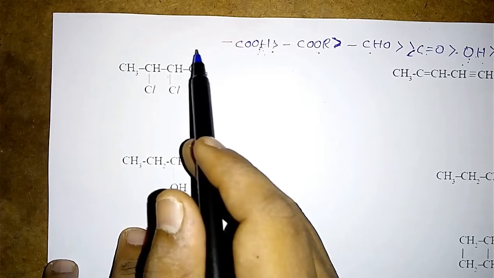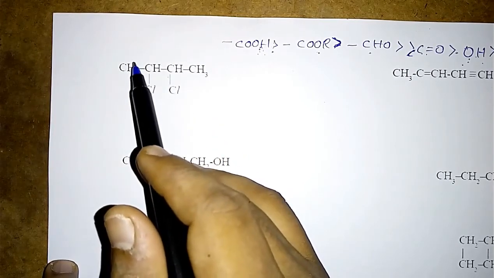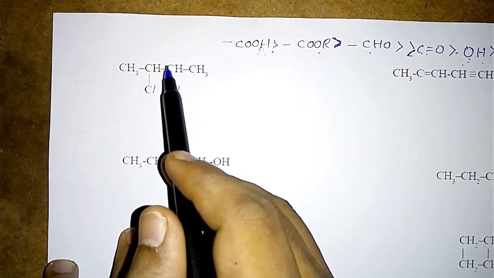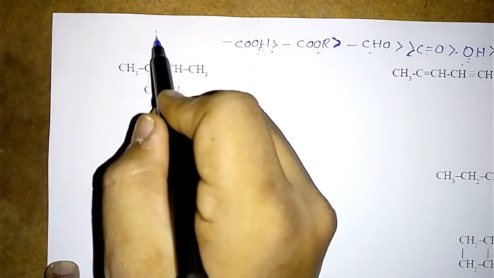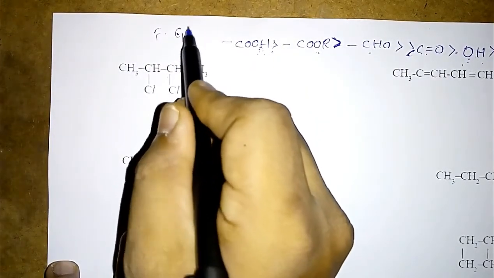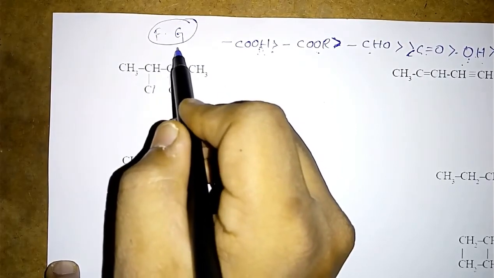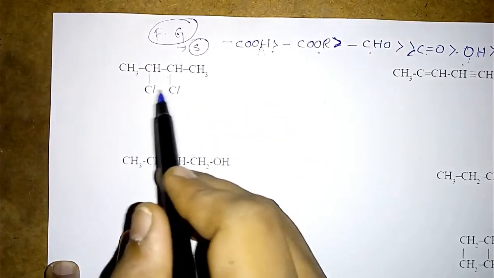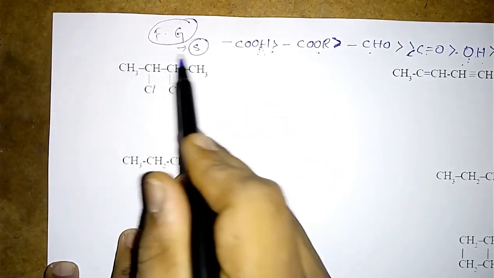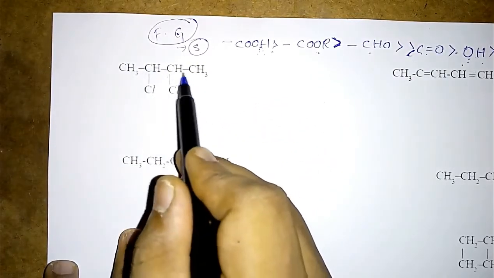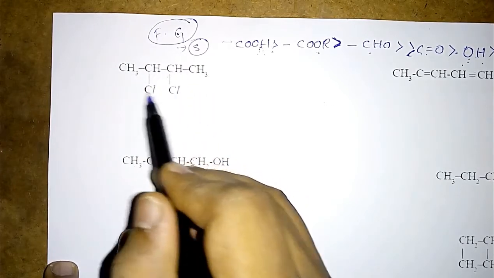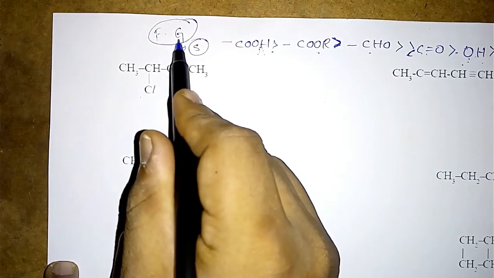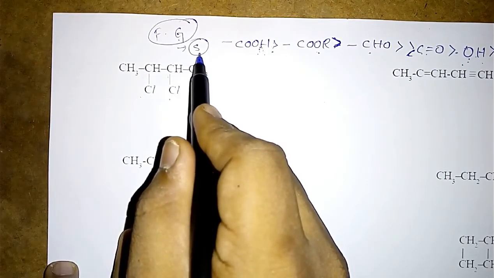But the only thing is that when you are giving numbering to a particular carbon compound, you should observe that the least number should be given first. We should give the least number to the main functional group. If a main functional group is not there, we have to give importance to our substituents. If you observe this carbon compound, is there any functional group here? No functional group, the main functional group is not there, only substituents are there. So now we have to give importance to our substituents.